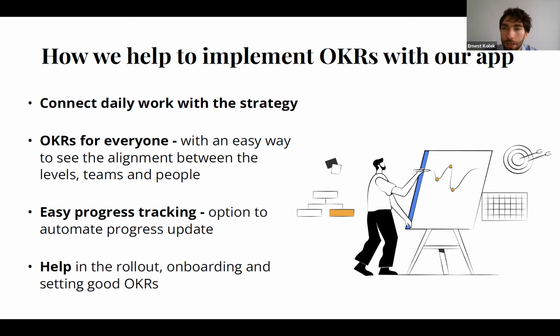Secondly, you can have OKRs for everyone. So they don't have to be only the higher arching goals. It can also be some lower level goals, but contributing to the bigger OKRs. And then you can see how you, your team, and various levels of seniority in the company are helping with various tasks.